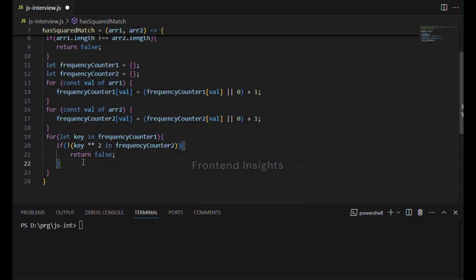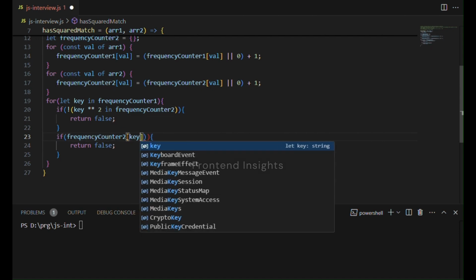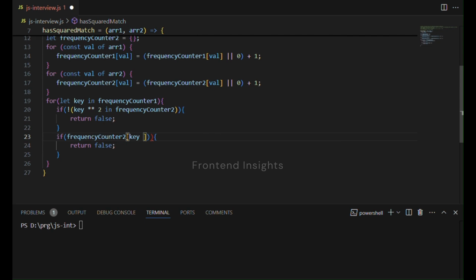Then again, if frequency counter 2 of key squared is not equal to frequency counter 1 of key, this will also return false.